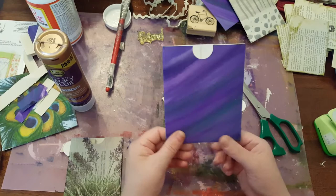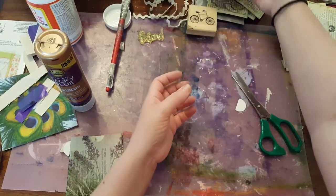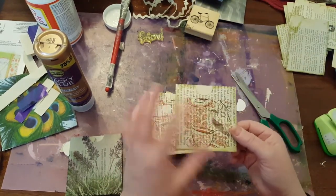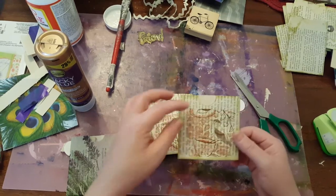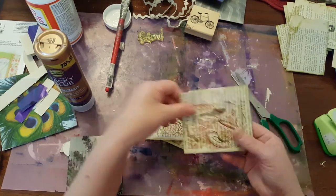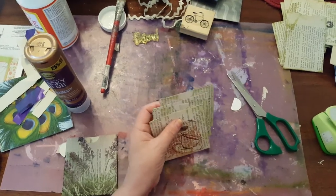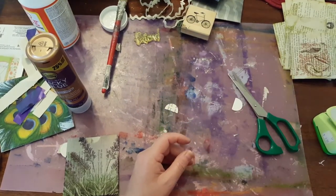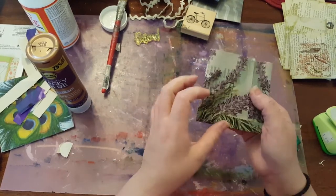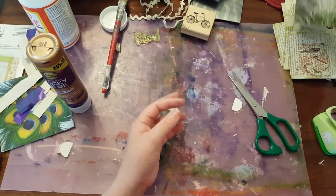Then I have some beautiful watercolor paint pockets. Some of the ones I did, I had some scraps from napkins that I used in a project, and what I did was take the scraps and decoupage them to the front of these. So it's a little bird with a teacup. It's a good way to use up scraps because it's a small space. The other version I did is I decoupaged a full napkin to the pocket — this is a lavender napkin. So I'll just make one of those now.